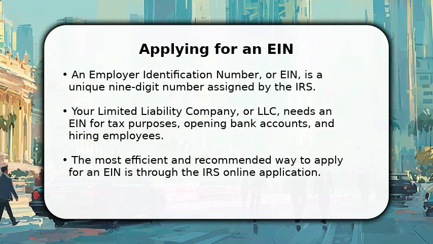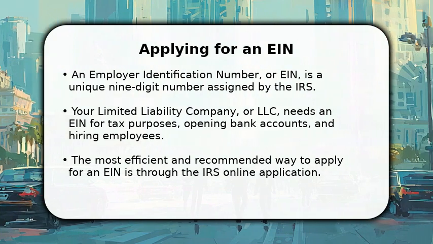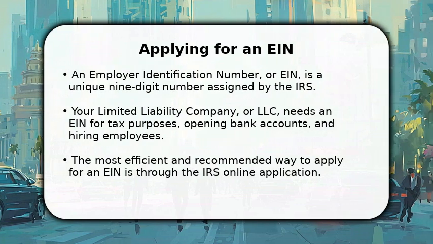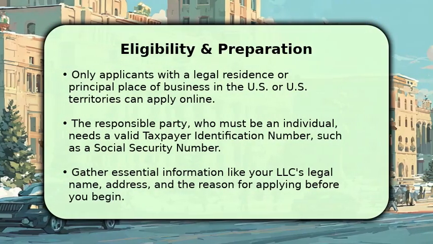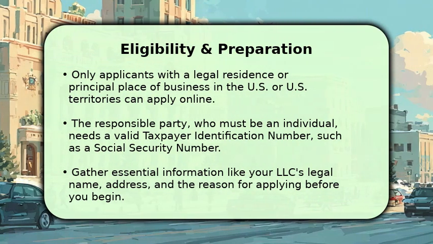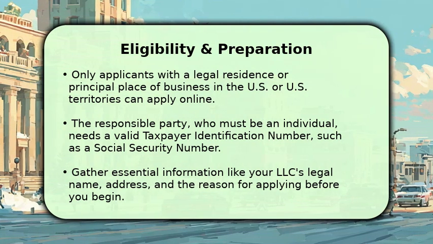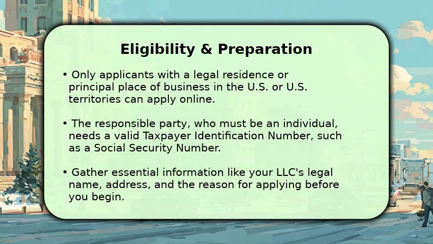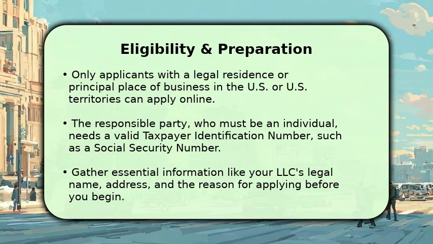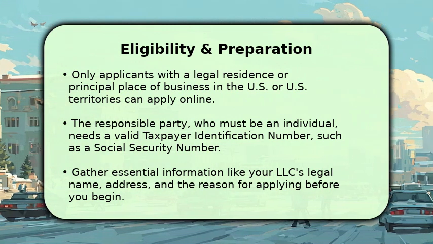The Internal Revenue Service strongly recommends using their free online application, which is the quickest and most straightforward method available. Before you start the online application, ensure you meet the eligibility criteria. The responsible party, who must be an individual, needs a valid taxpayer identification number, like a social security number. This individual must also have a legal residence or principal place of business within the United States or its territories.